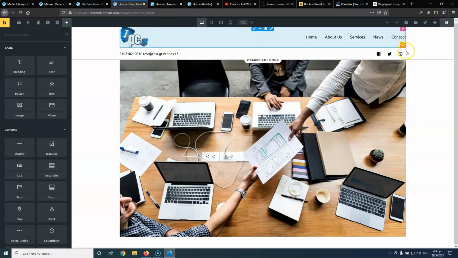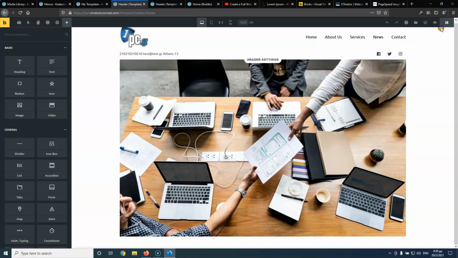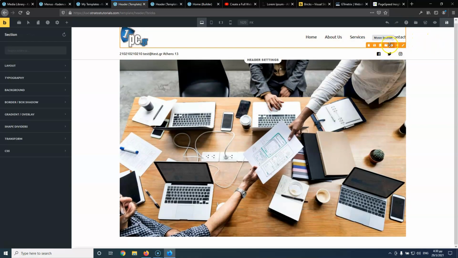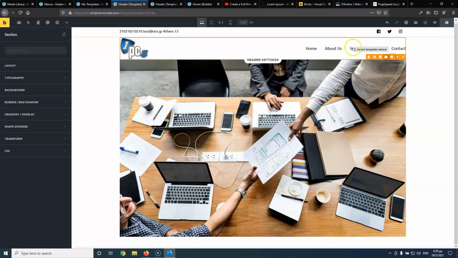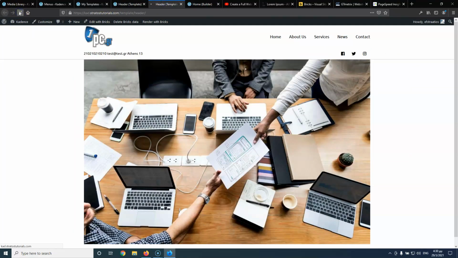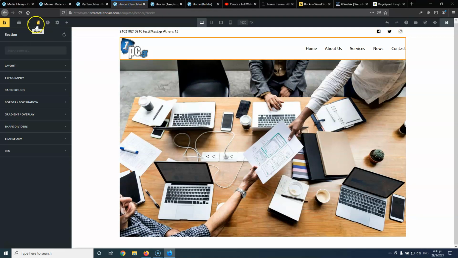Okay, so for some reason it did change, and I'm going to again go and grab the section and move it on top. Okay, I cannot do that. Maybe this section can go, and maybe I can grab that and put that on the bottom. Okay, let's save that and see if that worked. And it didn't. Okay, so basically it doesn't want us to do that, and maybe I have to go and delete that and redo that again. So this is clearly a bug or something is missing here.